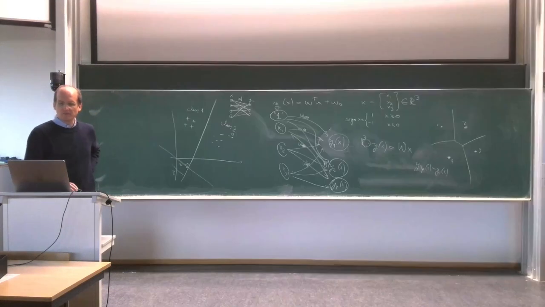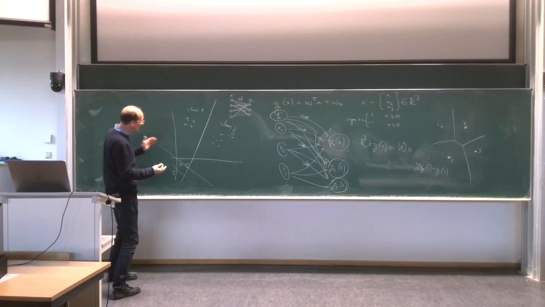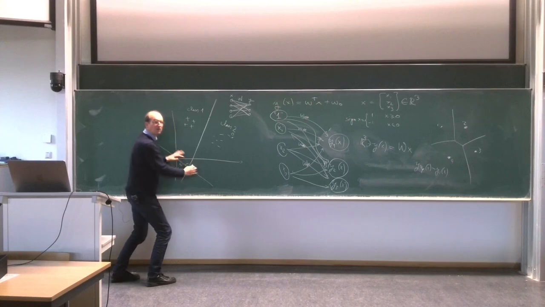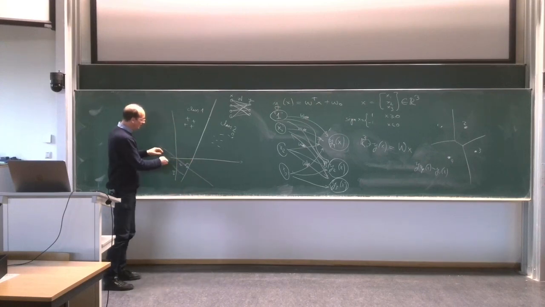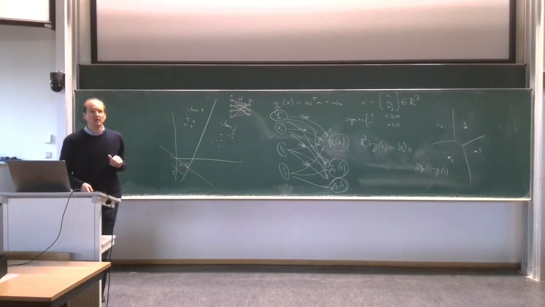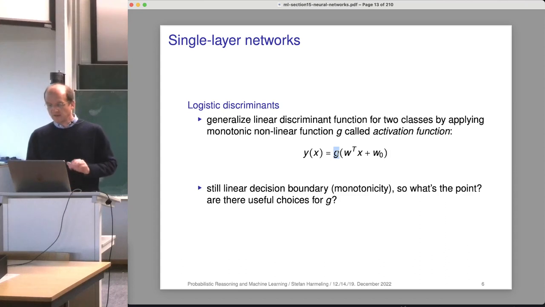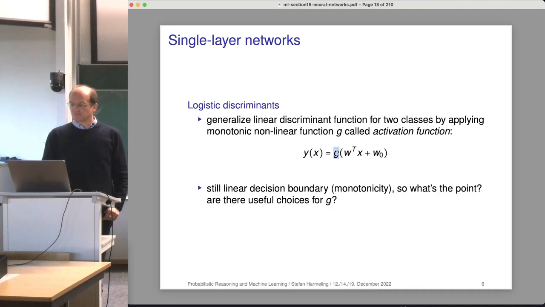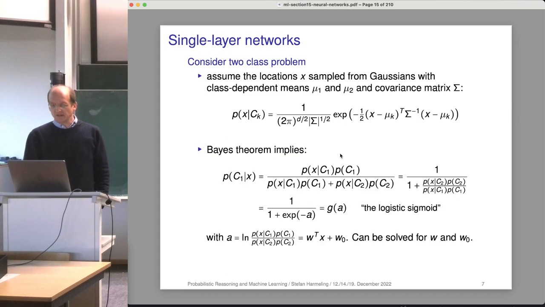So it won't do anything to the classification decision, right? It would just maybe push all the points closer to the boundary or further away, like having a gummy rubber band, and you can stretch it in some fashion. So what's the point of that one? One point will be when we have several layers, and I will have a comment on that one. But the other point is that we want to have a nice interpretation. So there are certain choices such that now the output at the end can be interpreted as, let me give you the preview, a class probability.